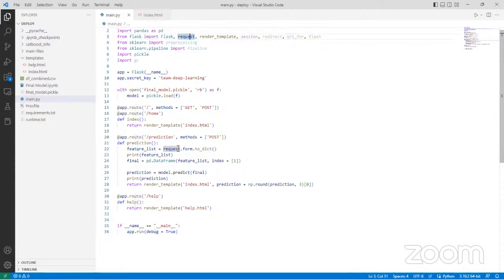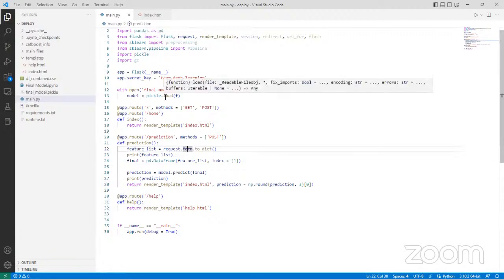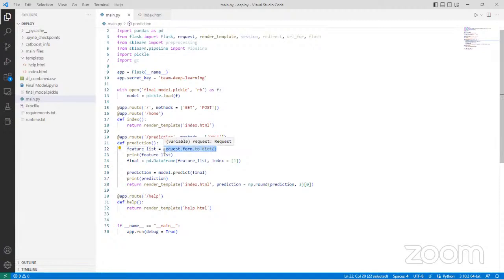So you use request.form. You're telling it that the place you want to get information from is a form. Let's say, for example, apart from a form you also have another thing called a box. You can say request.box or request.button, stuff like that. That is what gets you the information, and then you can now perform actions. These are standard things, and depending on your use case you know what you want to use it for. You can use to list or to dict. It depends on how your model is structured and how your form is structured.